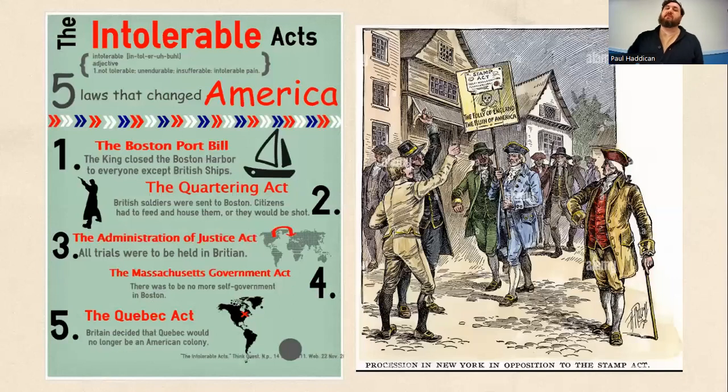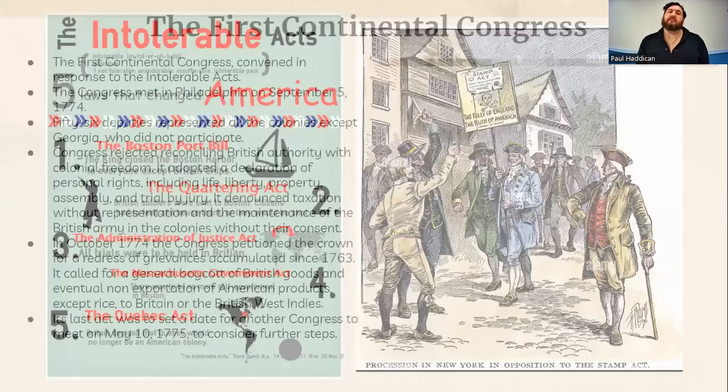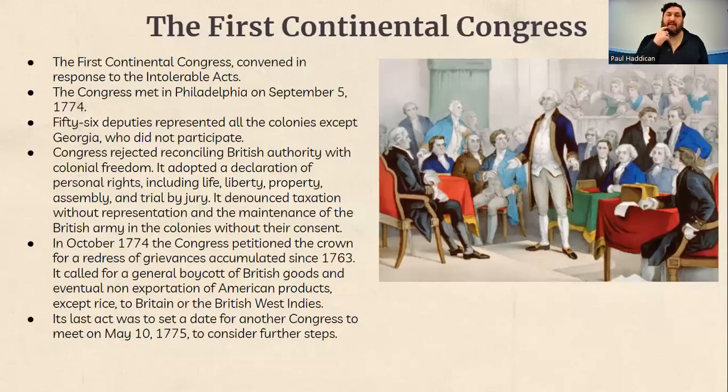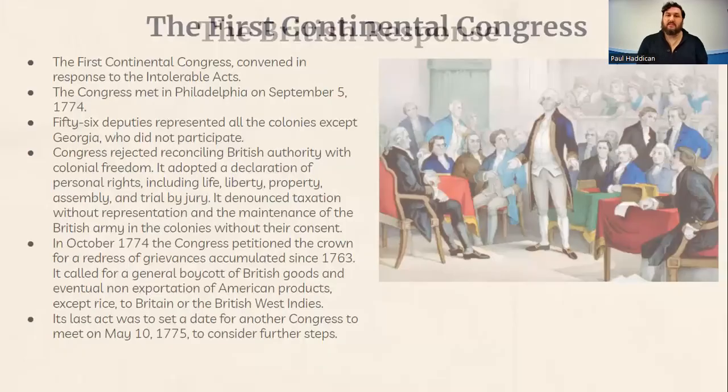Just as a refresher from the end of last week, we have the Intolerable Acts that come as a result of back and forth actions that the government is taking, and then the colonists feeling that they're pushed into this reaction. They have no other choice but to make their wishes known this way, which results in our First Continental Congress from last lecture. When we left off, they had sent off their notice and their petitions to the British government, and now we're waiting to see what the response was.